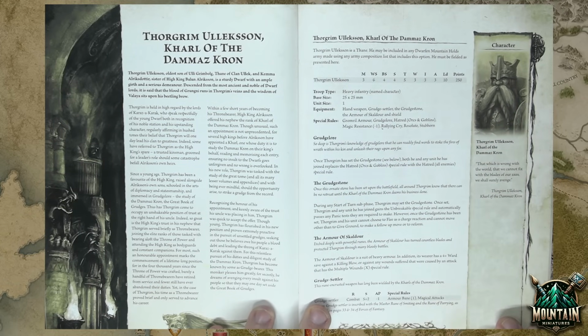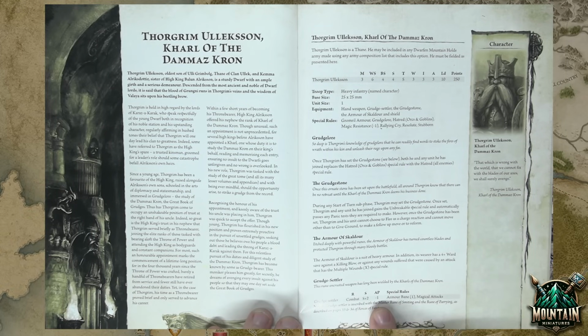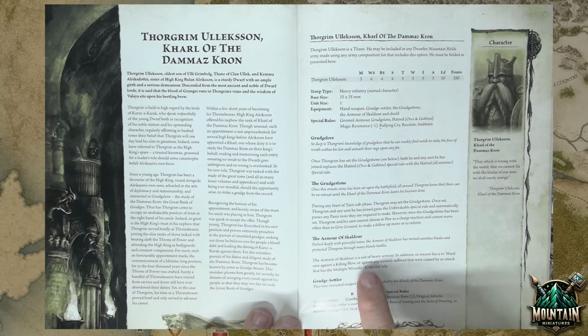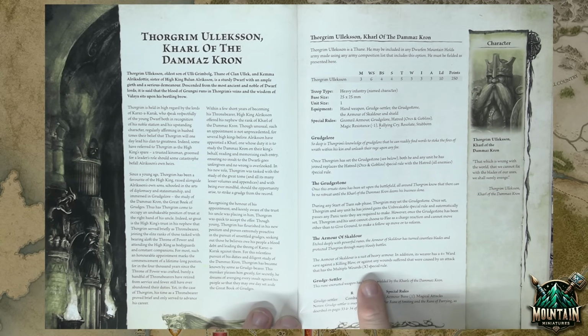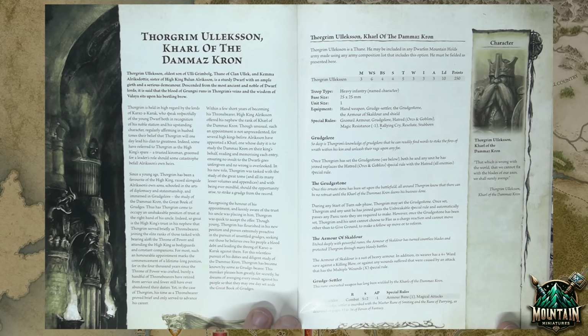But 250 points. A few special rules. A decent weapon, plus 2 strength, AP 1, armor bane 1, magical attacks. It comes with the rune of smiting and the rune of parrying. So minus 1 to hit in combat. Like, that's all fine. Heavy armor. 4+ ward against killing blow, and anything with multiple wounds X. So not very defensive, unless you do multiple damage.